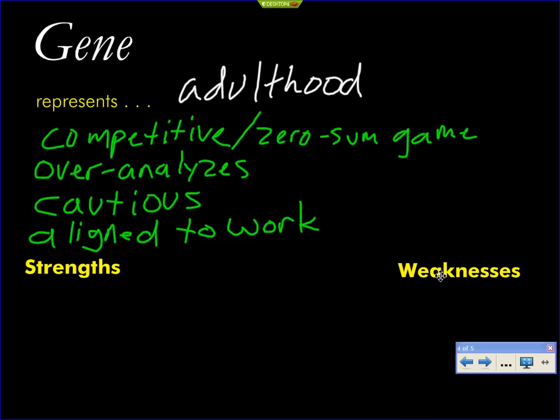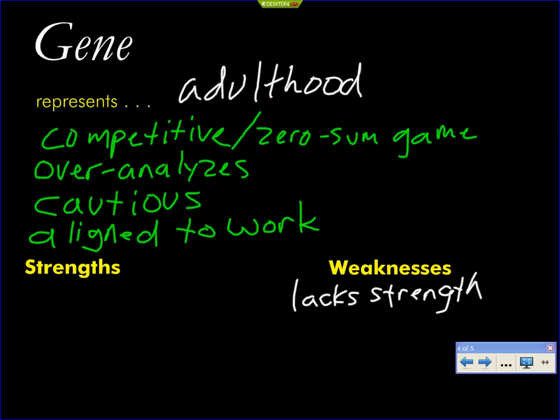Strengths and weaknesses? What's good? Okay, the weakness. The child's optimism and idealism, the child's passion for what is right and wrong, endows that child with a certain amount of strength. Now, if that strength were merged with adult ability and experience, that's a powerful person. However, unfortunately, as adults grow up, it's usually diluted a little bit. But children have this enormous sense of right and wrong, a passion for what they want that adults often lack. So he lacks strength. He lacks vitality. He's wishy-washy. He's a follower. Gene's kind of pathetic sometimes. He just does what anybody else tells him to.